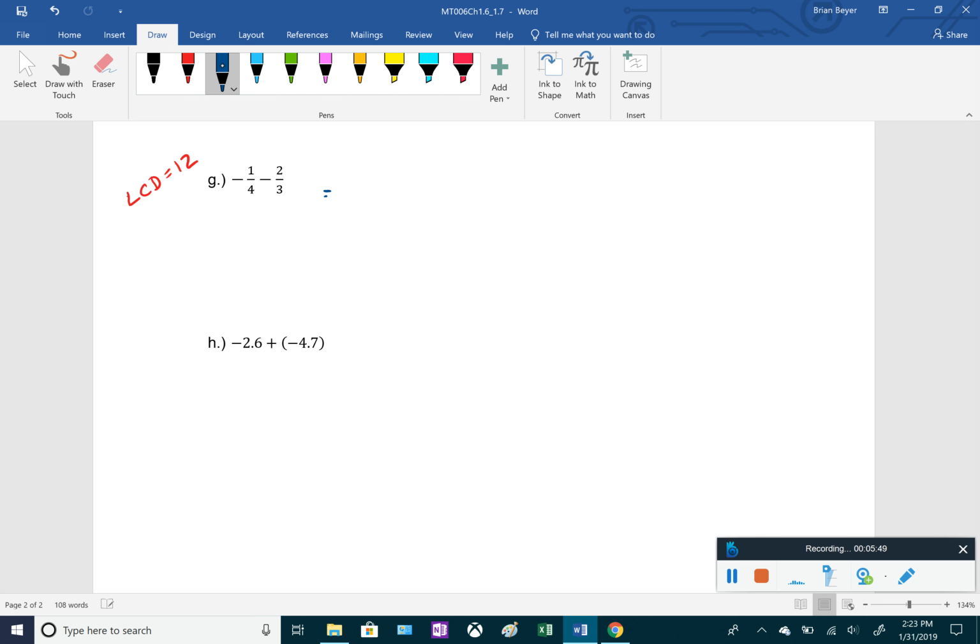So we're rewriting both of these with the same denominator. We multiply negative 1/4 by 3 over 3, which is negative 3 over 12. I'm skipping showing it because we've already done it. Multiplying 2/3 by 4 over 4 gives 8 over 12. Now we are subtracting the numerators: negative 3 minus 8. Starting at negative 3 and moving 8 units to the left on the number line gets us to negative 11. So it's negative 11 over 12.